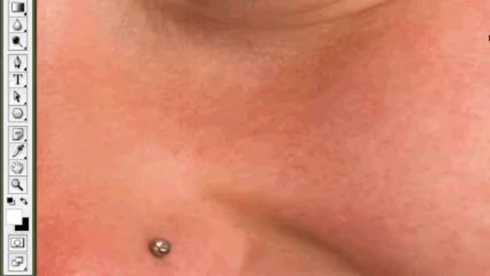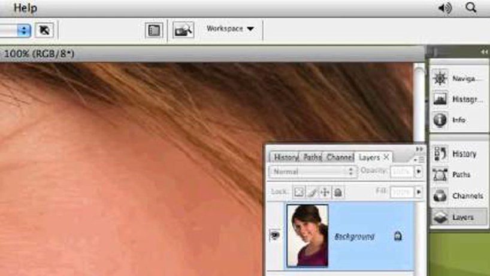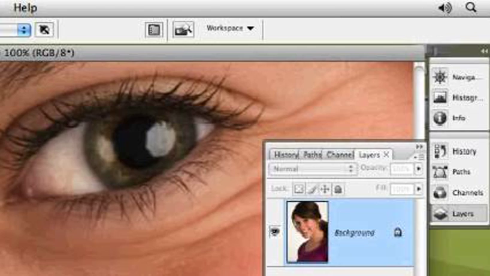Okay, here we go. Let's get rid of some of this. And again, I'm not painting as much as I am just clicking. Occasionally, you'll have to see me do a little stroke for a larger area, and really, that's me being lazy, because really, I should just vary the size of my brush.